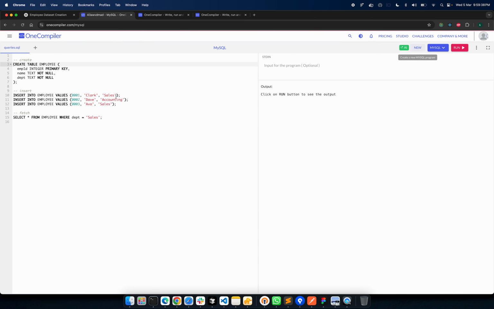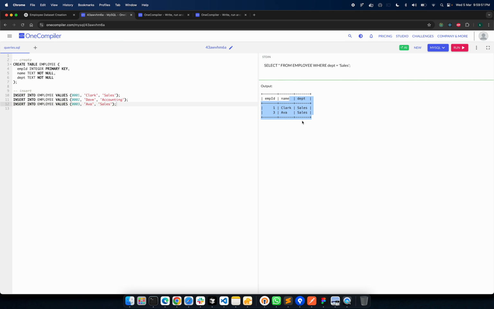Let's take a fresh setup one more time. In this case, we can use queries.sql as a base file which is inserting some data, and then I can fire this query here and run it. So it gives the output here. What it is doing is treating the queries.sql as our schema initialization and running this first. And as this is not empty, on that database with all these things run, it is running stdin as a command. This also comes very handy when we are creating tests. We will see that while we are creating a test.